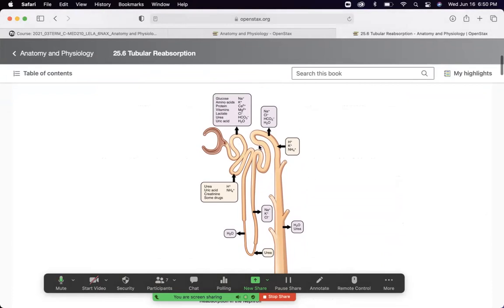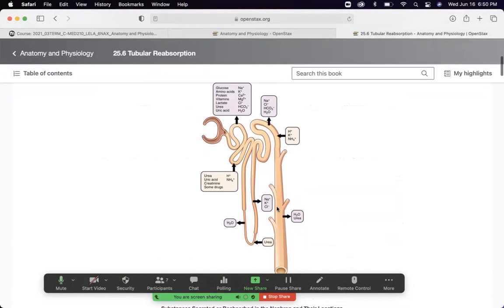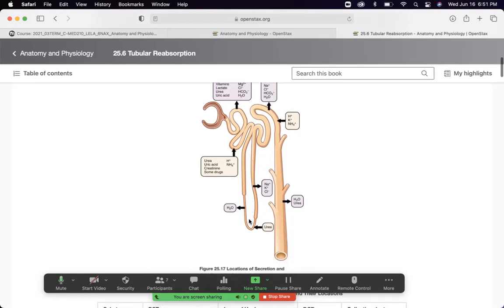Here's a nice little diagram. And again, you don't need to know it at the level of this, but know and understand that certain things go in and out of certain areas based on chemistry. And if you look at the loop of Henle, what's really important in the first part is water. In the second part, or the ascending limb, it's salt, sodium, potassium, and of course chloride. And remember, sodium and chloride together make what? Table salt. So it's another way for you to remember it. And it forms a countercurrent, and I'm going to show you what that means momentarily.